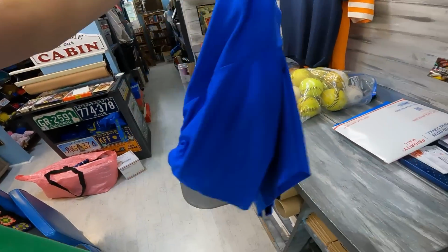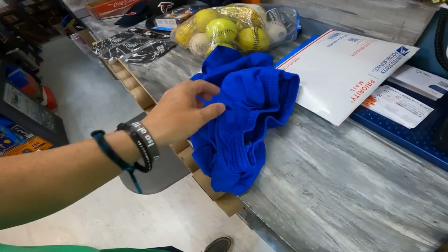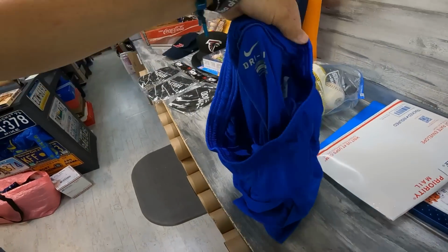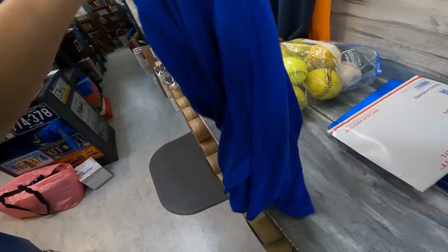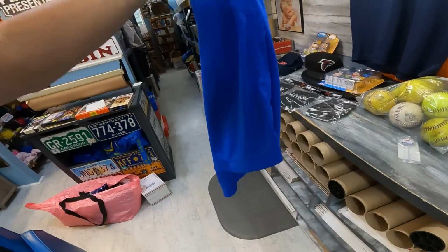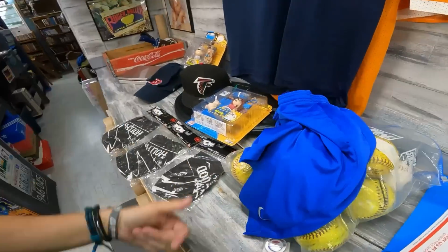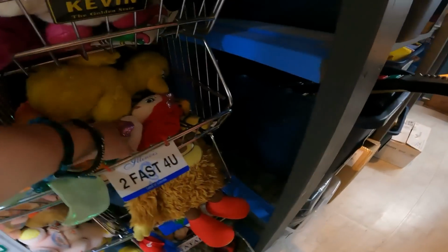This is this Nike pair of shorts. I think they were Bubba's, I think. And they've been listed a long time. Little dry fit Nike. And instead of taking them to the Goodwill, we figured we'd list them. And they sold 30% off and still got $9.80 plus shipping. So I'll take it. We sold an Ariel plush.